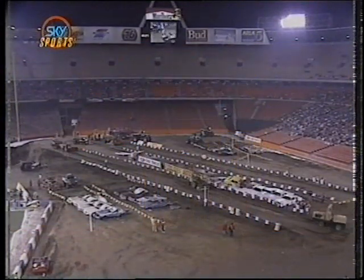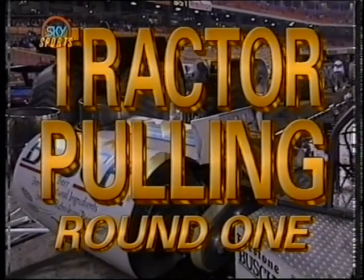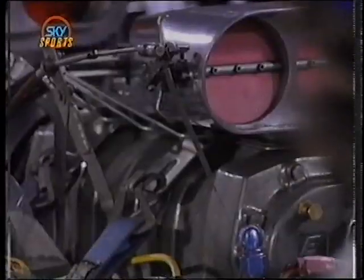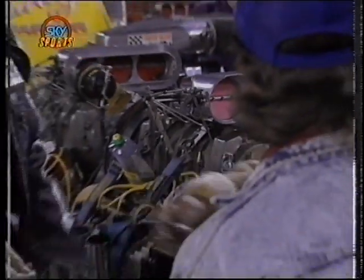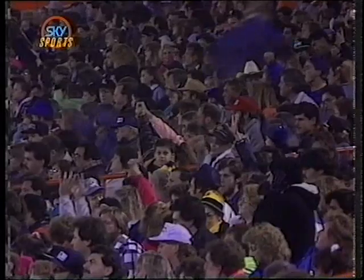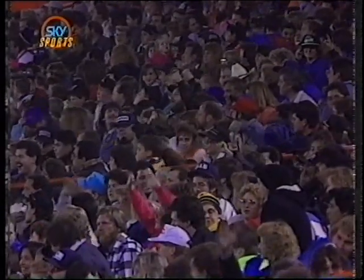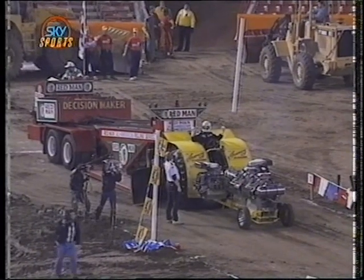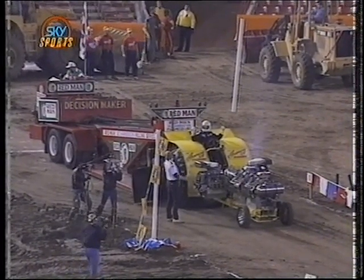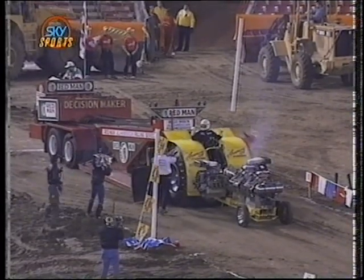It won't be a California earthquake, but the ground is going to be shaken near Los Angeles and Anaheim, California, with the multi-engine modified tractors on the U.S. Hot Rod Association Tour. Hi again, everyone. I'm Scott Douglas. Welcome to Super Tracks as we get ready in Anaheim to bring you the multi-engine modifieds, and we're talking any possible combination from 2 up to 5 engines you're going to see pulling these 7,200-pound tractors today.